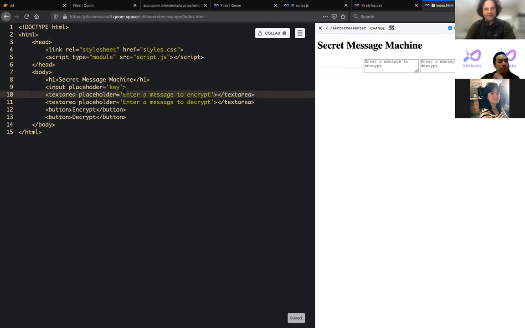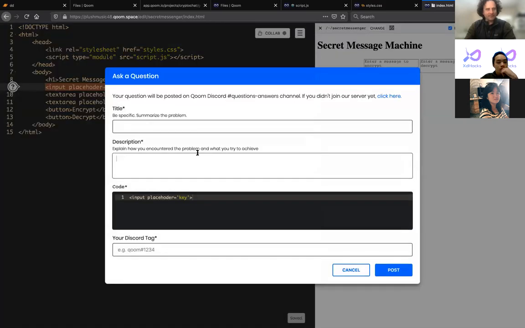It doesn't have key here. So what you can do is select this text, hit this little question mark, and put a title like placeholder not working. In the description, you can put please help me find my typo. You can see the code here.